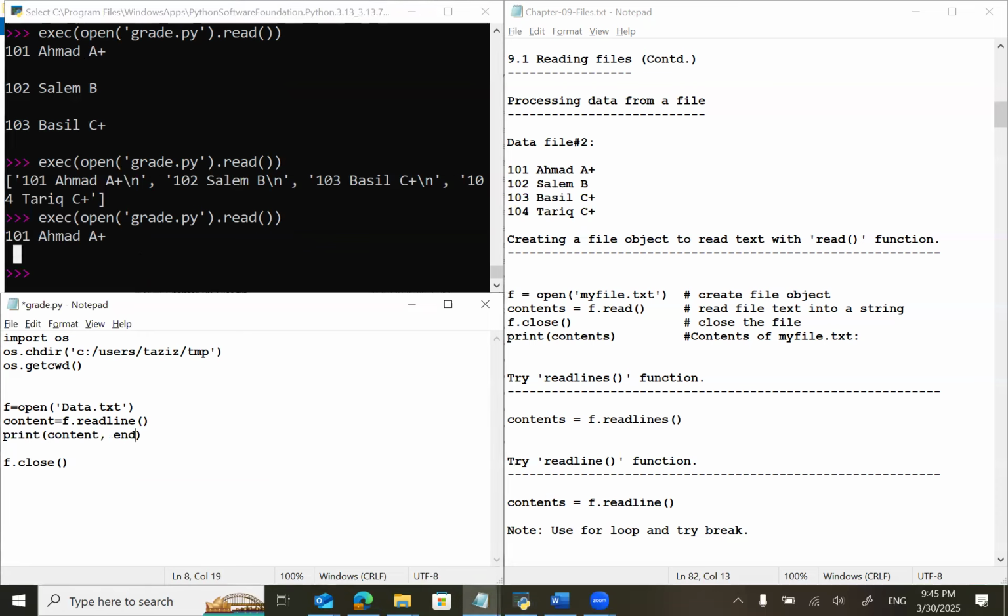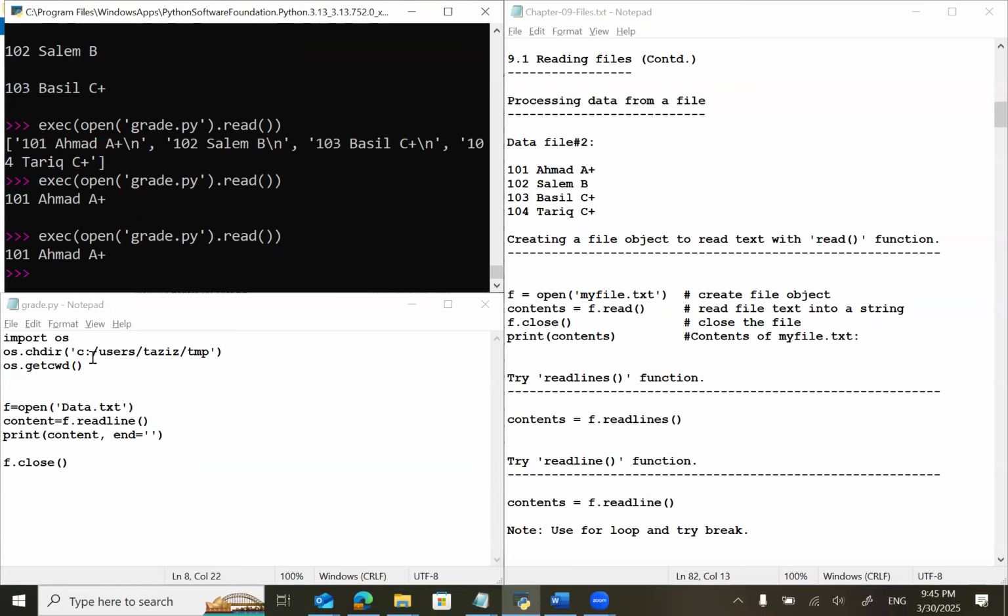If I say something like that, end is equal to like this one, now I should not be getting any extra line. You see that? So one blank space is coming from the \n and the other one is coming from the print statement. That's why we are having a space here. So we did talk about readlines. Readlines will read all the text and it will put it into the list.